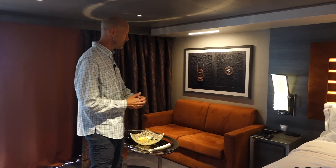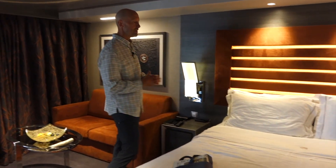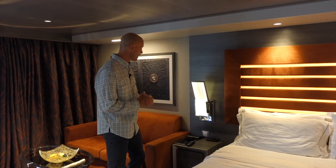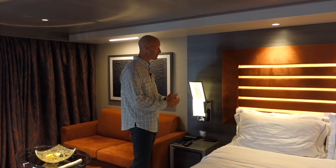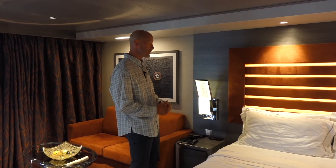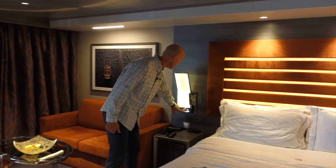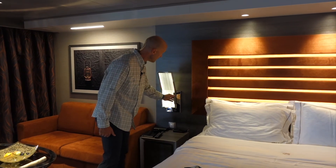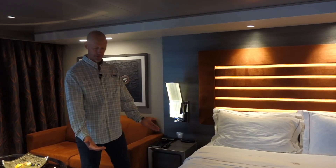Over on this side of the room you have a nice little couch area at the table — we've been enjoying some meals in-suite here like breakfast and lunch. Each side of the bed has a little nightstand with a two-drawer dresser. There are no power outlets on this side, so we have to bring our own portable chargers to keep phones charging overnight within reach. These lights are neat — you just hold them and they will brighten and fade, and you get a little adjustable reading lamp as well.